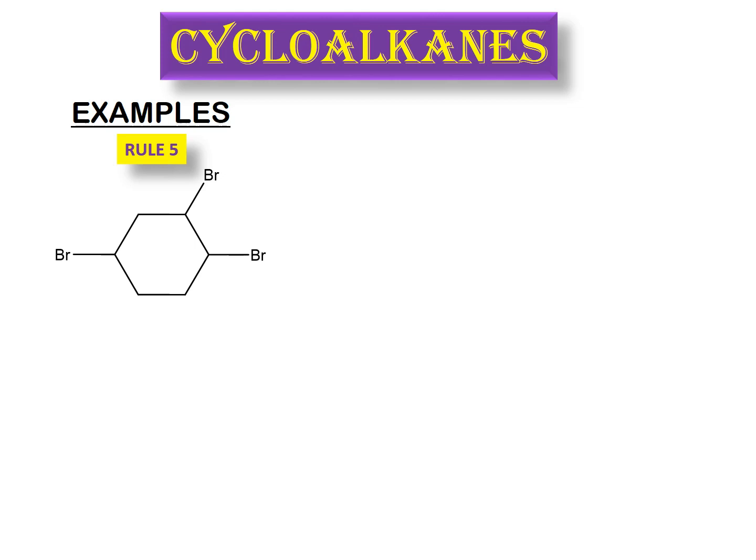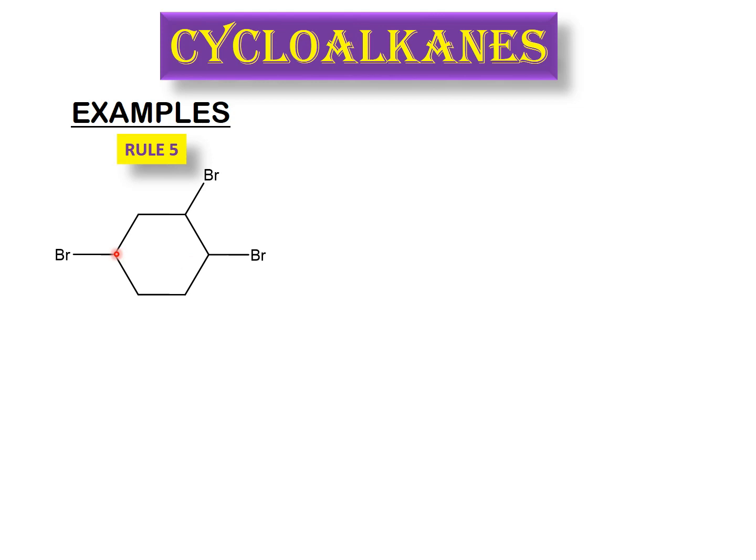Let's see another example. Now we have a tri-substituted cyclohexane again. Now we have slightly changed the positions of the three substituents. Again, we have 3 similar substituents, 3 bromine atoms attached to the cyclohexane ring. So you can follow rule number 5, and that suggests that if you have more than 1 substituent and they are similar, then you have to see the positions of all the 3 substituents, or take the sum of the positions of all the 3 substituents, and keep that sum which is the lowest, right? So we will try that in a moment.